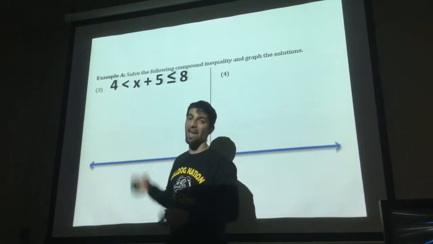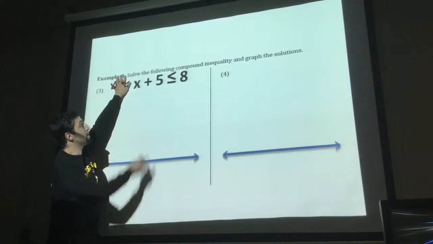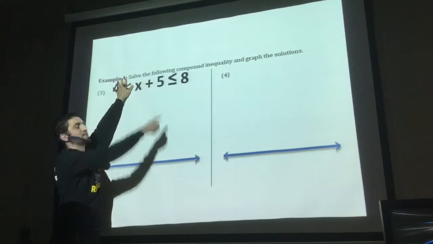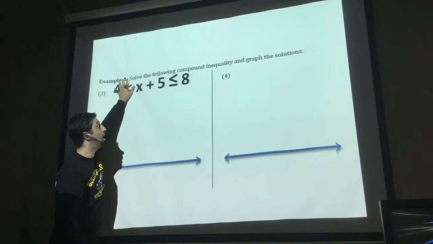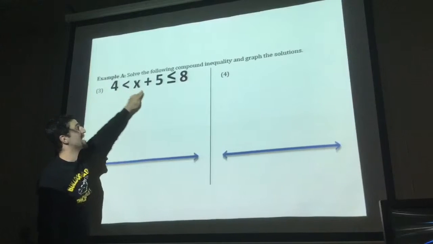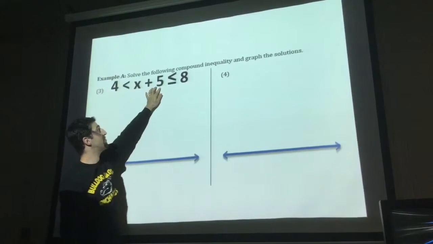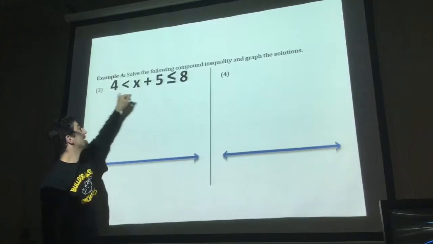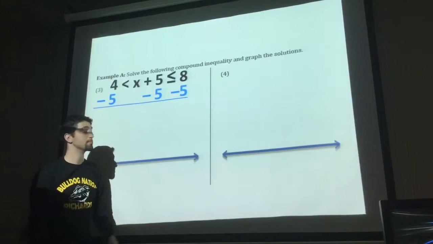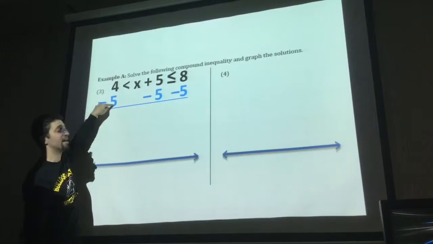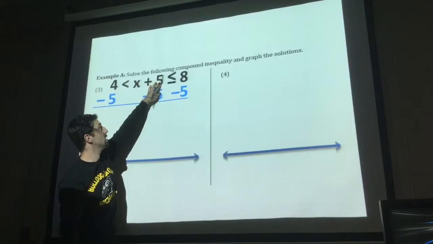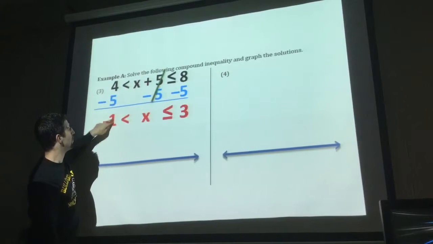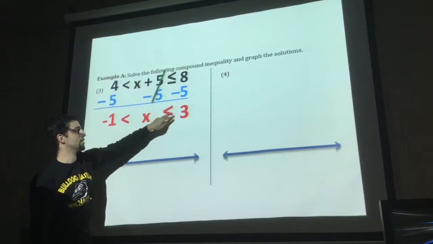Now what I need to do is get x by itself. Say that this wasn't here, this would be a regular one-step inequality, so you would subtract 5 from both sides. But since we have a merged AND problem, we have 3 sides now: the 4, the x plus 5, and the 8. So when you subtract 5 to get rid of it, you have to subtract 5 in all 3 places. Over here, we have 4 minus 5. Over here, these are going to cancel. Over here, we have 8 minus 5. So this is going to turn into -1 is less than x, which is less than or equal to 3.